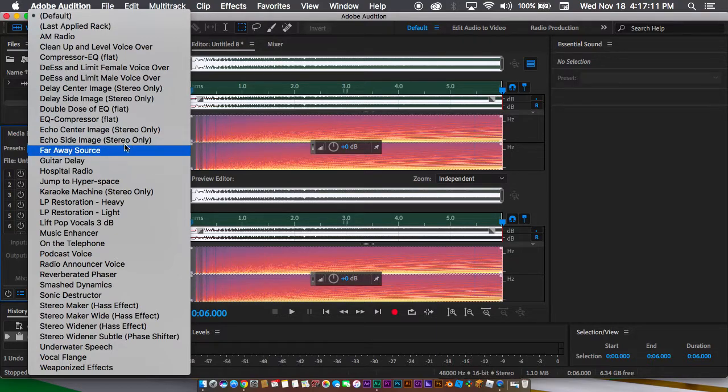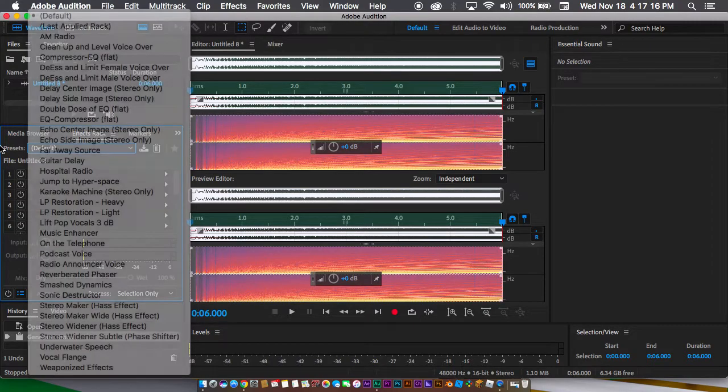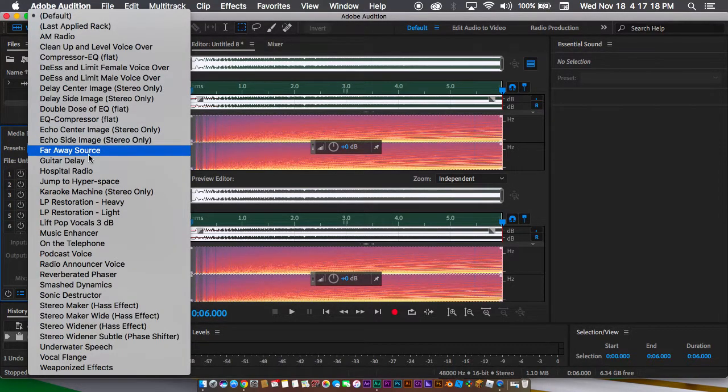And then to really give it that siren-like effect, in the effect rack here I use this effect called Faraway Source. I used to use Faraway Source and then Wide Spooky Echo, which is somewhere down here, but I slid out of that habit because I thought it detracted from the sound that I wanted to create.